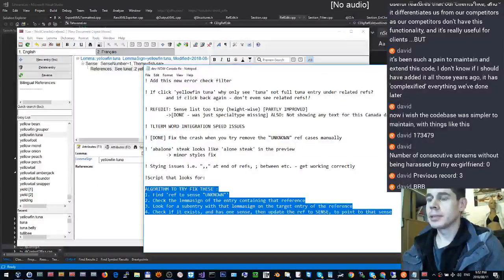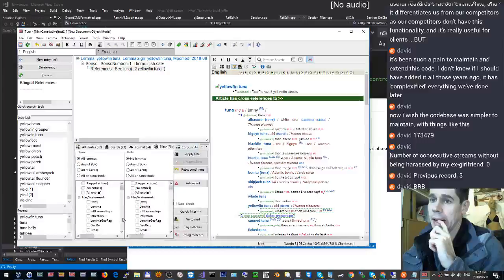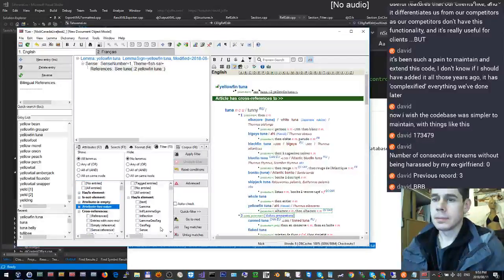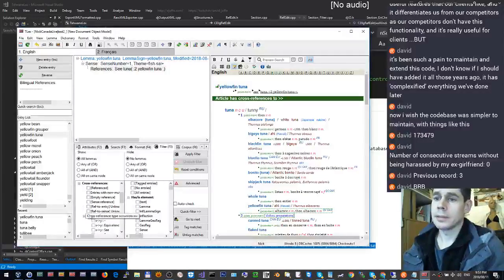Right, so I need a script that does this. There's 600 of these damn things. I don't know if I must just automatically fix all of them in one script, or have a one by one. I think what I must do is fix all of them in one go, but save the database before and after and do like a compare, or mark them for checking. I don't know, maybe I should check with the client first before I do that. Although they need something urgently, so I can't wait around forever.